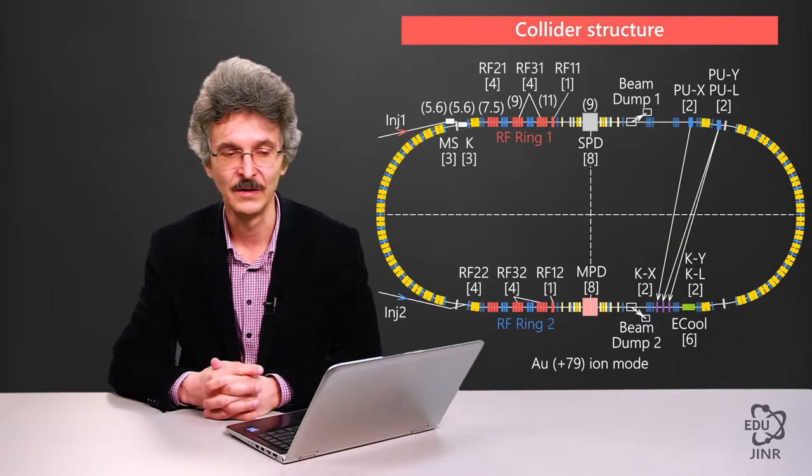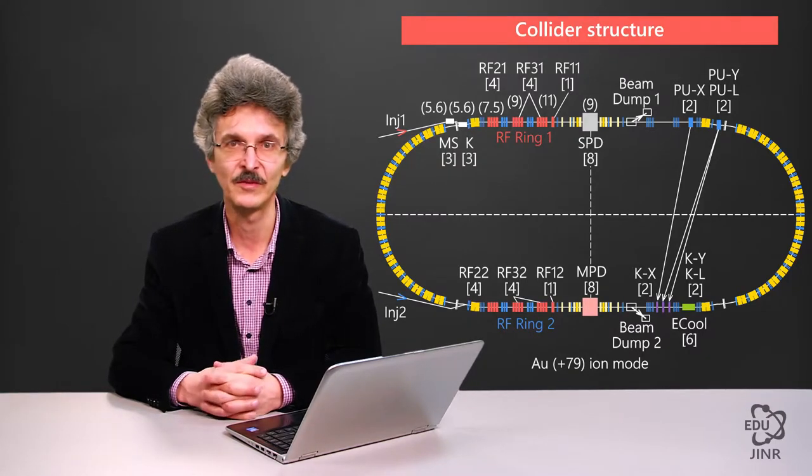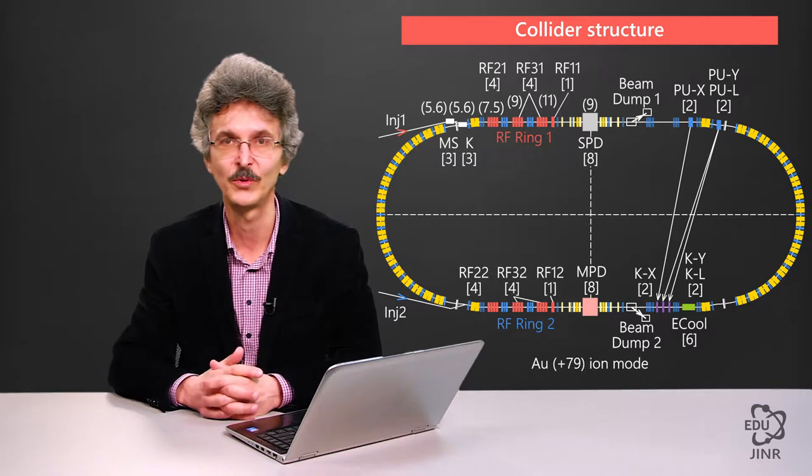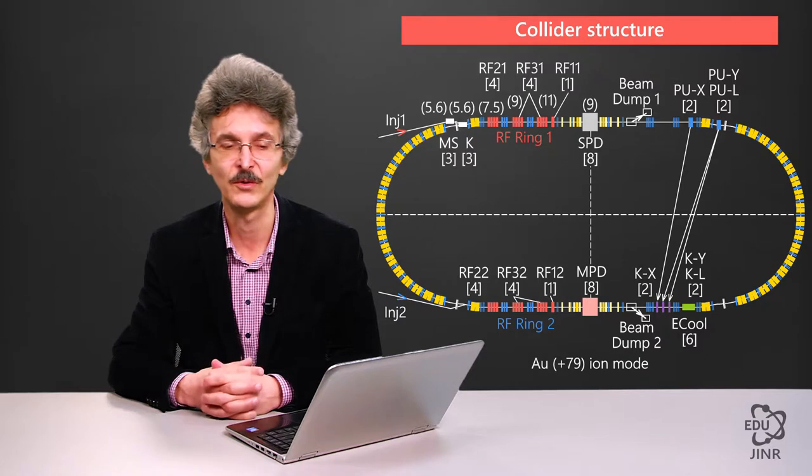How has the collider equipment been arranged inside the facility? The bending sections consist mainly of bending magnets and quadrupole lenses, which need to ensure correct betatron oscillation frequencies of the accelerator.